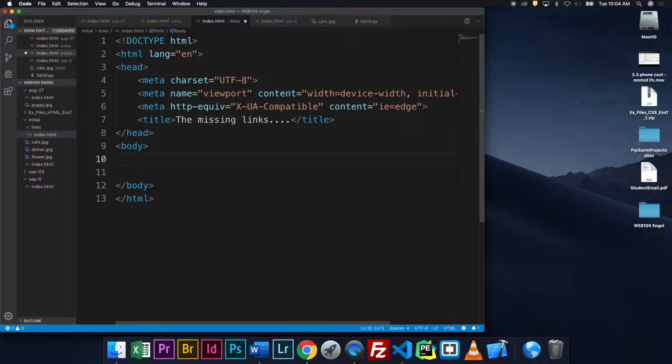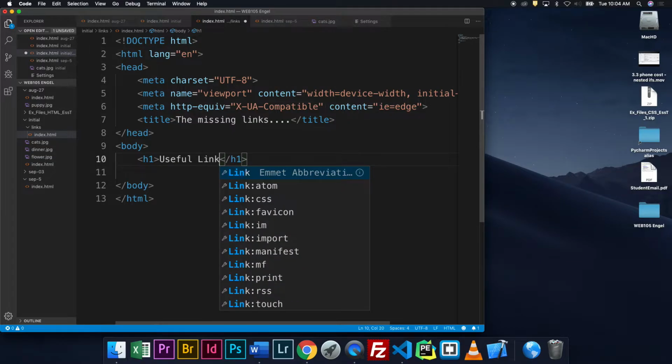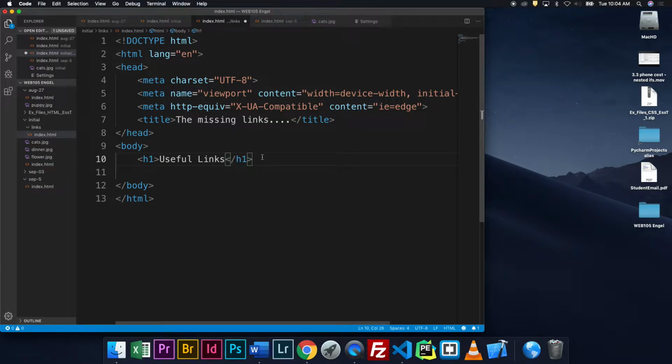Okay, so I'm going to start by putting in an H1, and it's just going to be useful links. You had to do like 15 or so of them, and I'm not going to do all of those. But I'm just going to go through what you should have gotten done on Thursday, so you can fix things if you didn't. It should have been broken into like 4 or 5 primary sections, and it should have been something that you were interested in.